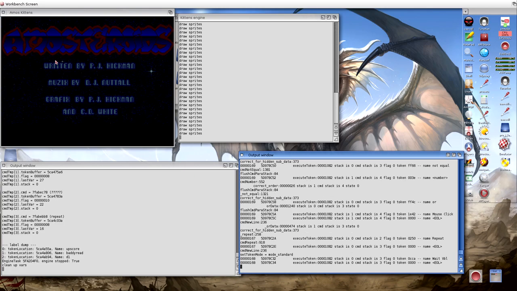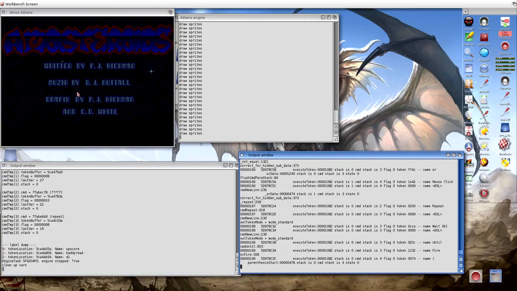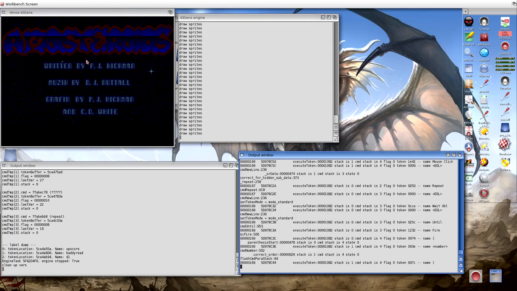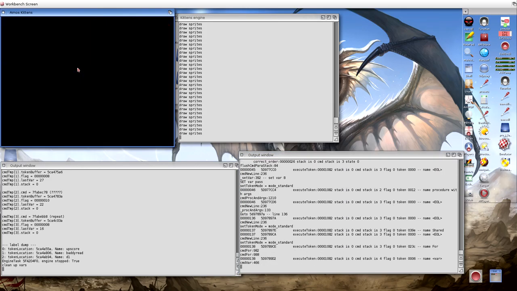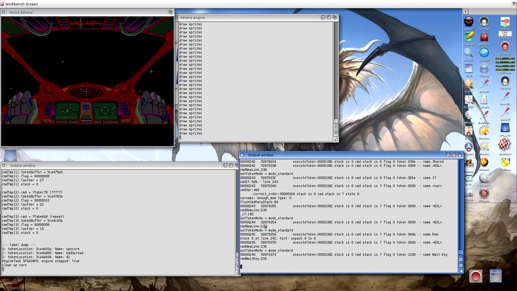Initially I didn't get any past this. When I pressed enter, it just crashed. But now when I press enter, we are actually getting here. So we got a slightly bit longer.